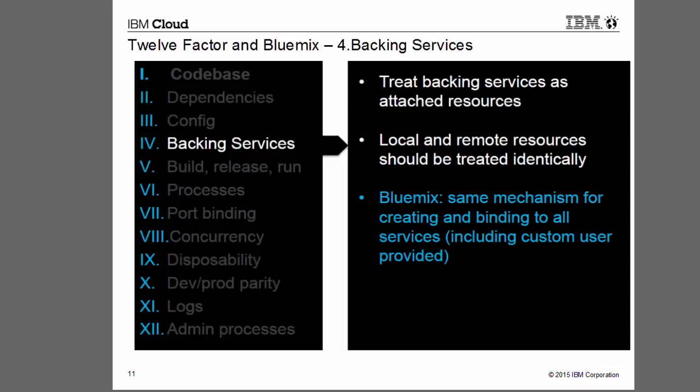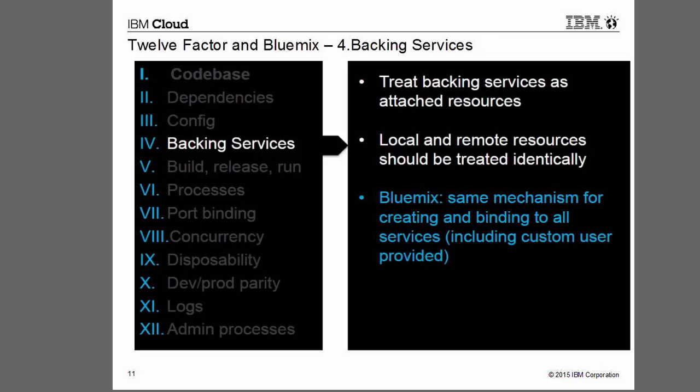So now let's talk about the backing services. This is one of the services that is attached to the resources. So your code will talk to many services like database, cache, or queuing. These should be referenced by a simple endpoint or a URL or by maybe a username or password. They might be running on some other machine somewhere else, so in a different data center.